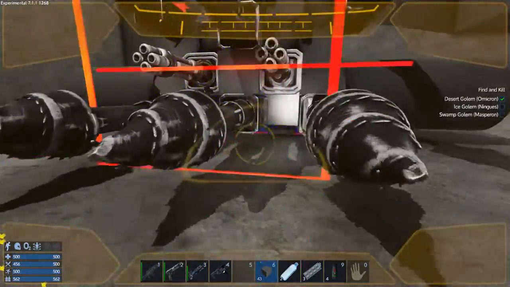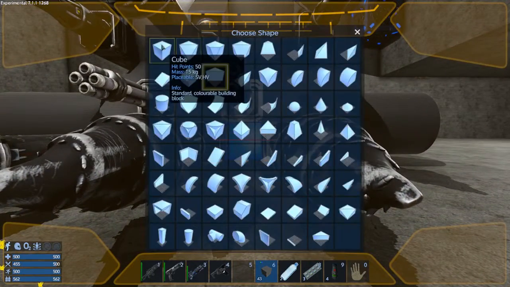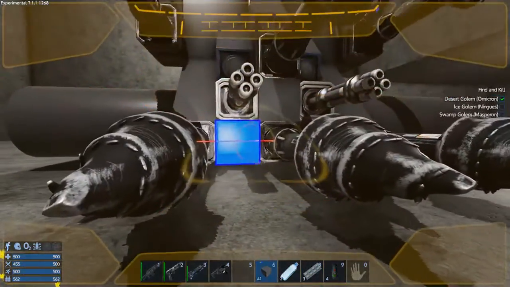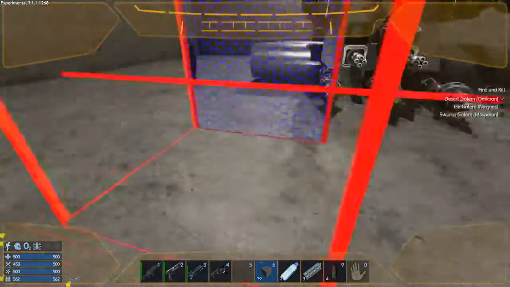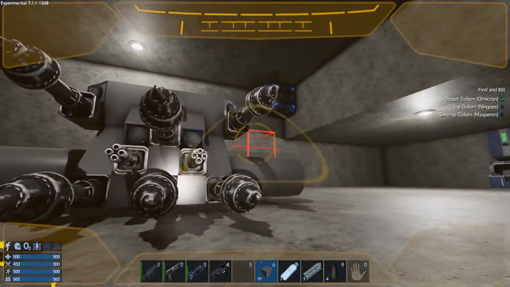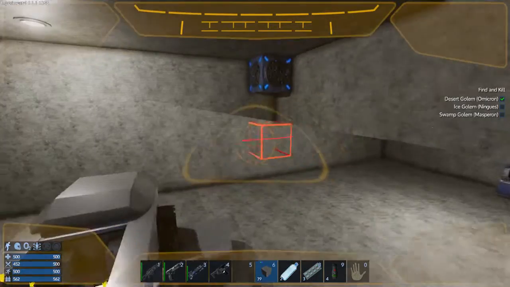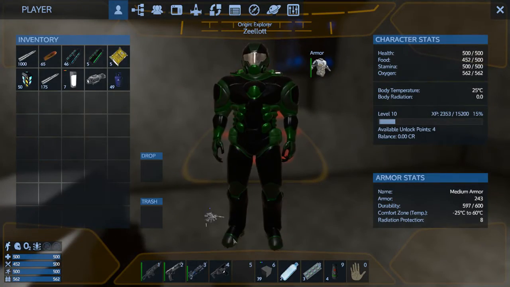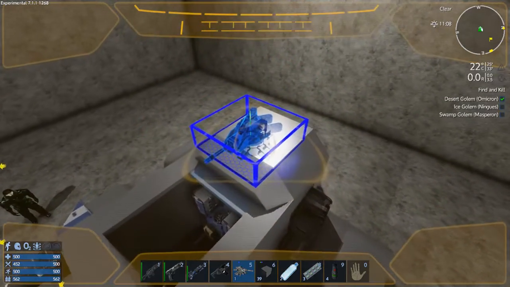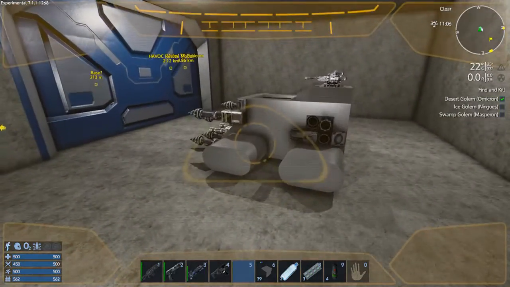Okay, so we also want some regular blocks like there and there, and that one. Okay, and our final little piece here on the top. Like the cherry. Nice.